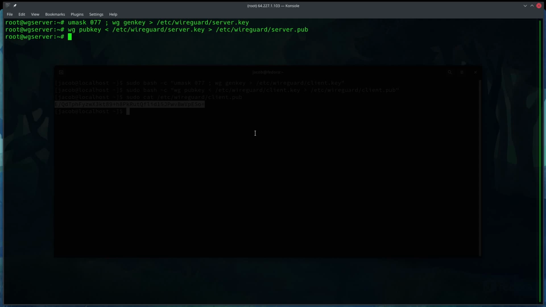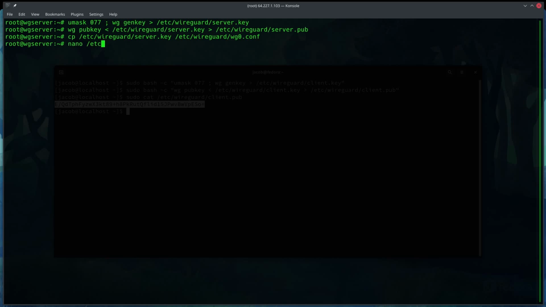Now here on the server, I'm going to need this private key inside of our config file. So I'm just going to get our config file started by copying /etc/wireguard/server.key into our new config file, which is going to be /etc/wireguard/wg0.conf. We're calling the config file wg0.conf, which means that our virtual network interface is going to be called wg0, as opposed to something like eth0 for a physical Ethernet interface.